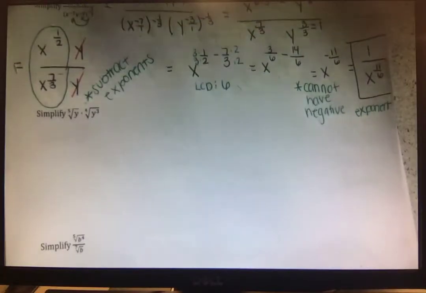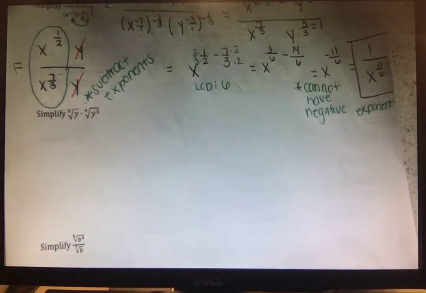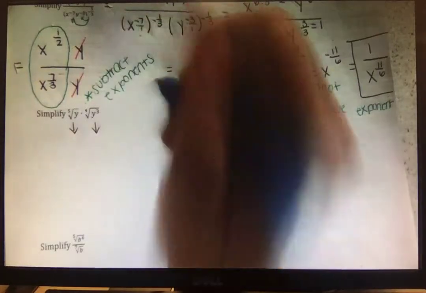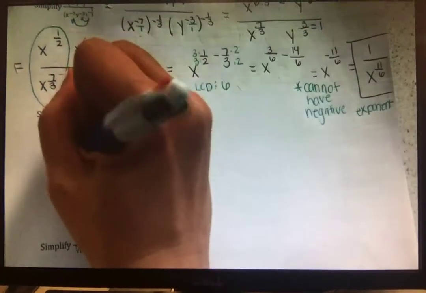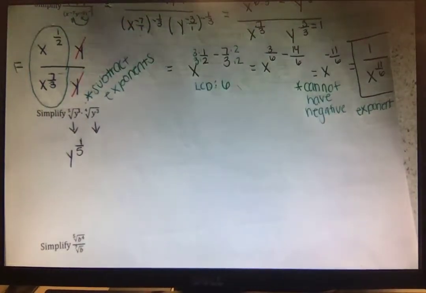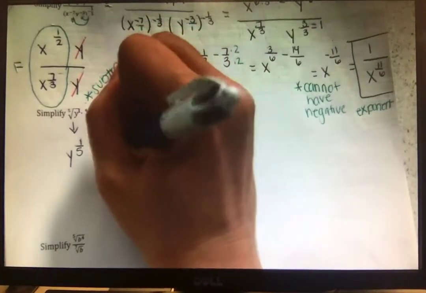Next, we have to simplify the fifth root of y times the fourth root of y cubed. As of right now, these are not like terms. I have fifth root, I have fourth root, not the same thing. But we notice that they're both base y. So we're going to rewrite them using rational exponents. So this is y, fifth power, first root. Y, fifth power, so that goes on the bottom, first power, fifth root. Y, third power, fourth root.